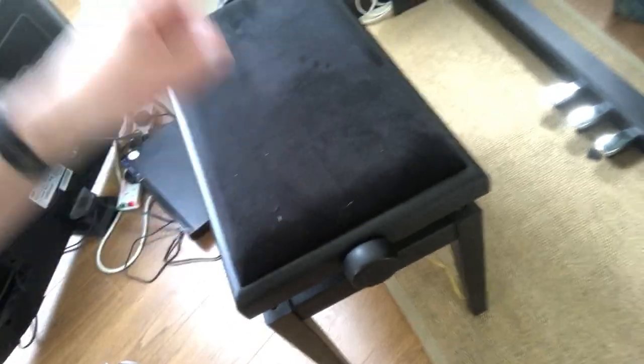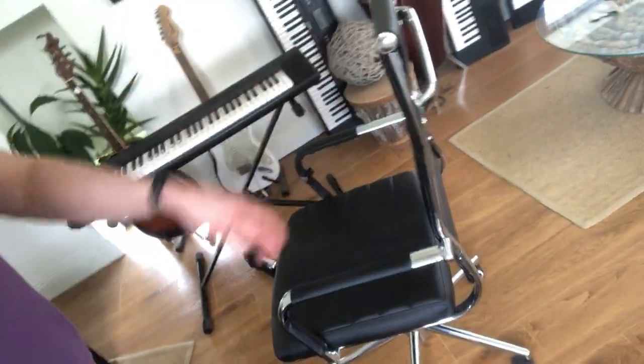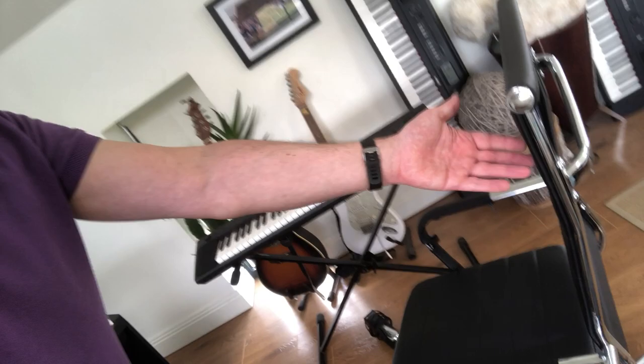The third thing is the type of seat. There's the standard piano-style seat — I bought this one with the keyboard for about 80 pounds — and the height is adjustable, going up and down. Or there's any other type of chair; I also use an office chair here which has casters and a backrest. Being comfortable at the keyboard is very important, so there's lots of choice in different types of seating.